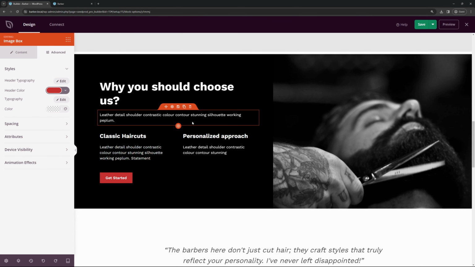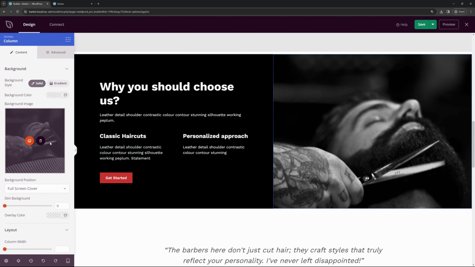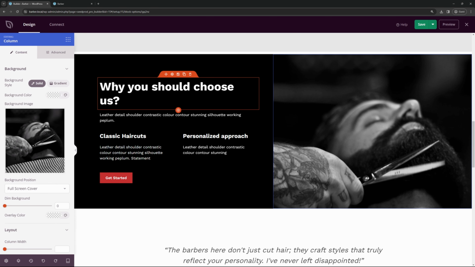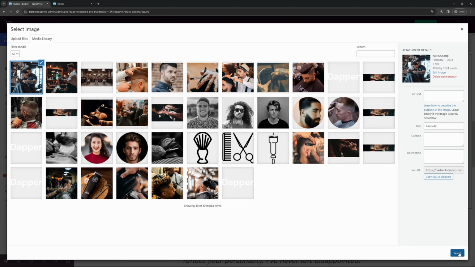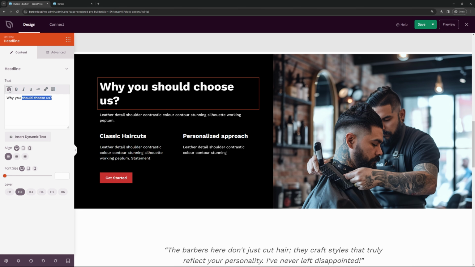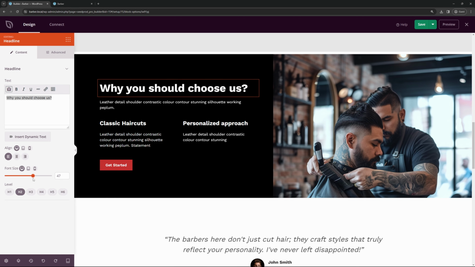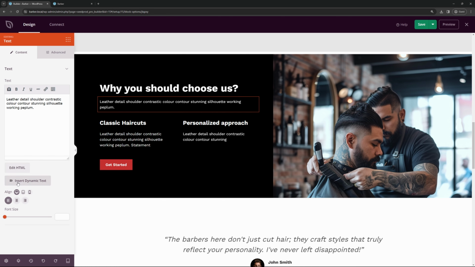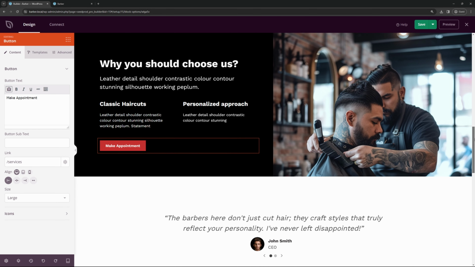Once you're happy, you can come down the page and we have the next section. Again, we're just going to keep doing the same thing that we've been doing. This again looks like a background image that you can update. So you'd select the column here and you can update the background image right here. So again, I just uploaded my own picture. We'll select that. And now we have our own picture here on the right side. On the left, we have the text. You just simply select it, update the text or the size to make sure it fits properly, and then go ahead and do that for all of the text that's showing up here.